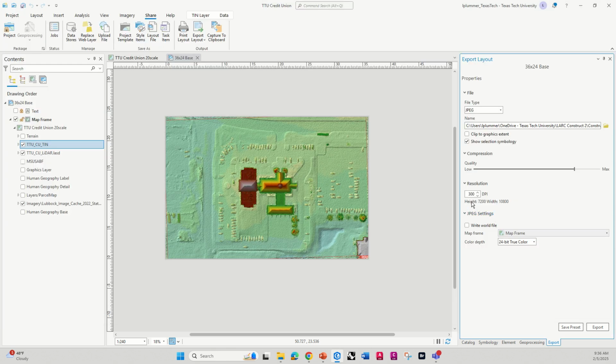And then for the resolution, we have to take that way down. These really can't be over 5,000. So bring that down to like 125, because remember, this is a 24 by 36 inch sheet of paper. So 125 works perfect. And then just hit export. And once that's done, cut it out of your GIS folder and paste it into your survey folder, and then we're all going to start a fresh drawing, import our base, and start our grading plan.